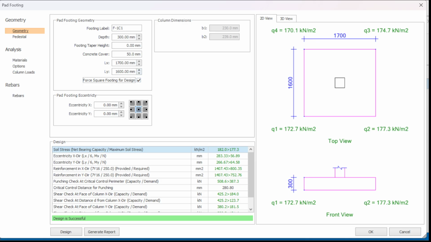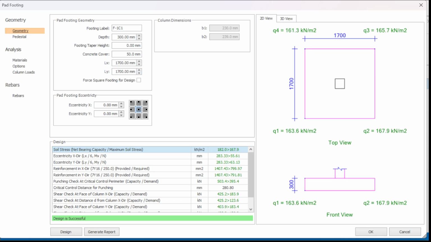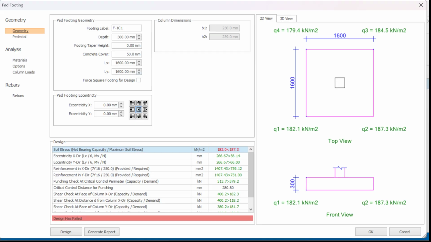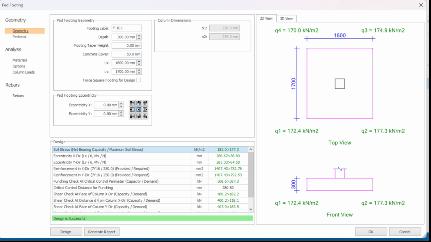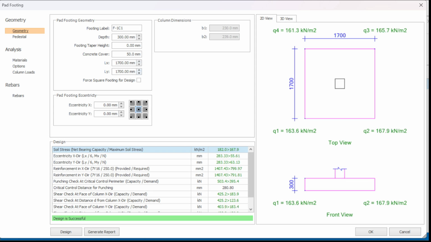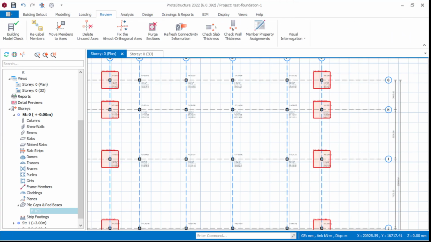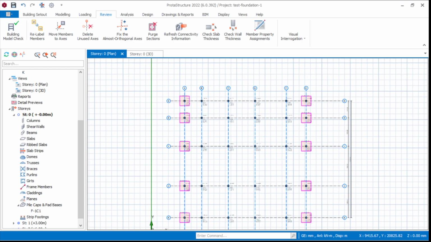So let's make it 17 by 17. Let's see if you can reduce this to 16 by 16. You see that it's failing. So let's increase this to 17 by 17. It passes. Having done that, you click on OK. So that one has been sorted out.